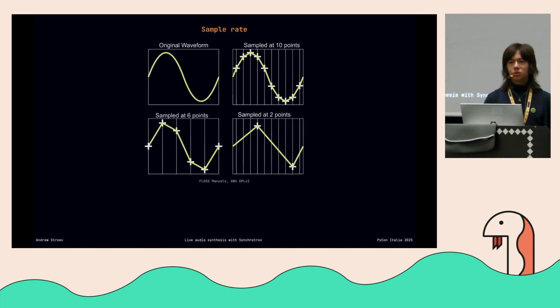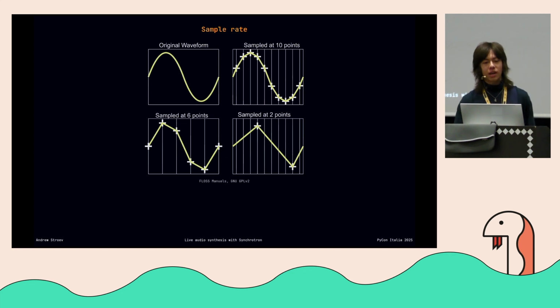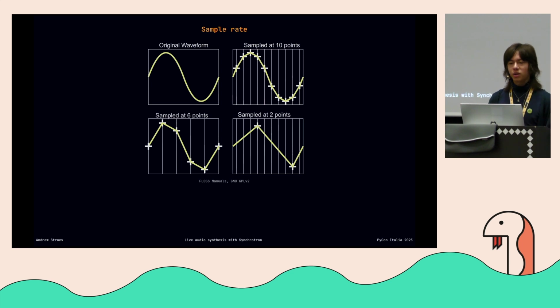You can do all sorts of maths involving Fourier transforms to reconstruct the original wave, and you know exactly what you had previously. And since the upper limit of human hearing is roughly 20 kilohertz, so 20,000 samples per second, double that would be 40 kilohertz. So the standard sample rate for most audio that you listen to is just a bit above that, just as a little insurance. The standard is 44.1 kilohertz, which means that when you play audio through a computer, it is moving the speaker position roughly 44,100 times a second, which is a lot compared to other media formats.